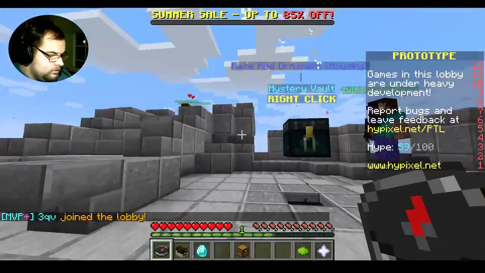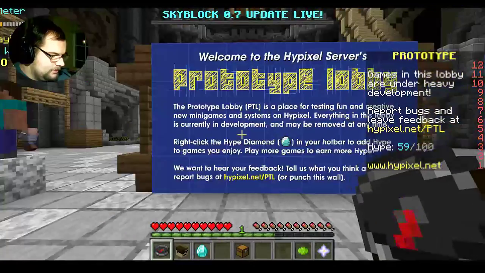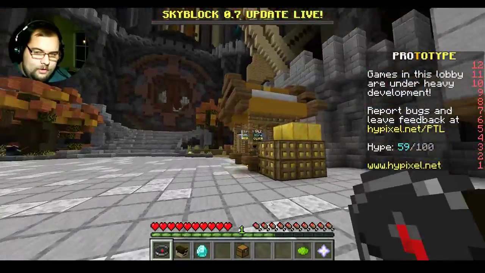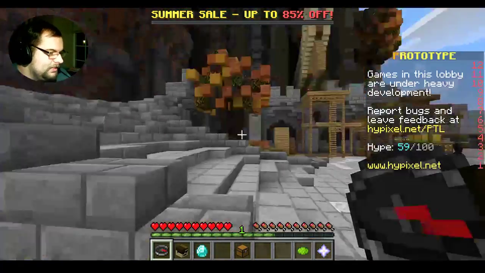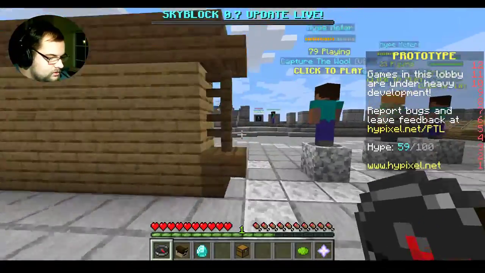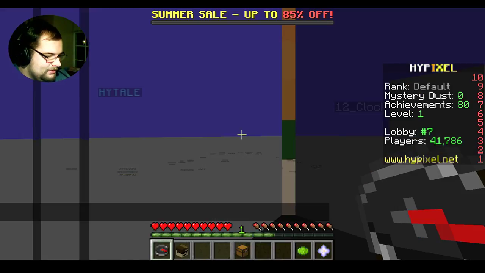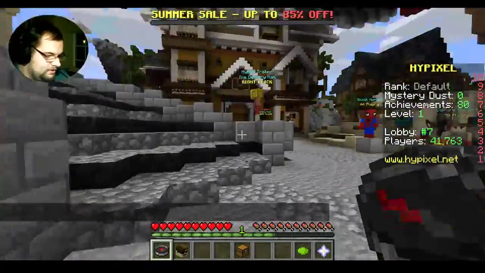Where am I? Prototype lobby. Wait, what? Wait, how did I get here? What? Oh. What the heck? This isn't the lobby I'm used to. How the heck did I... Main lobby? Okay. Here we go. But I guess the thumbnail I grabbed was for the prototype lobby.